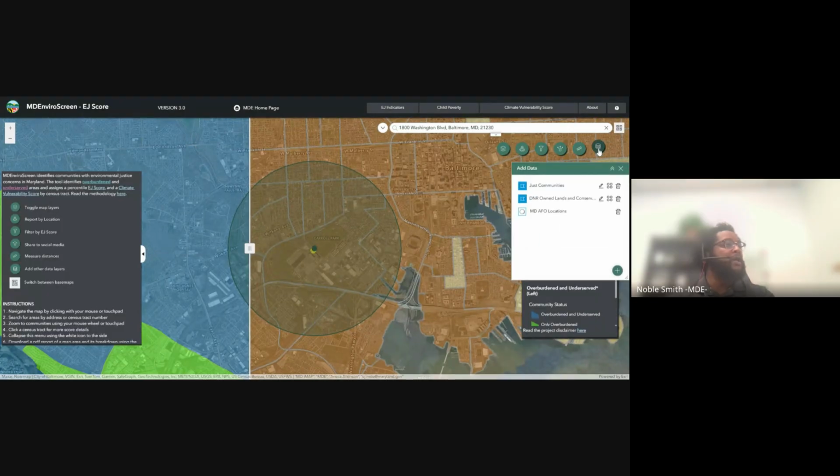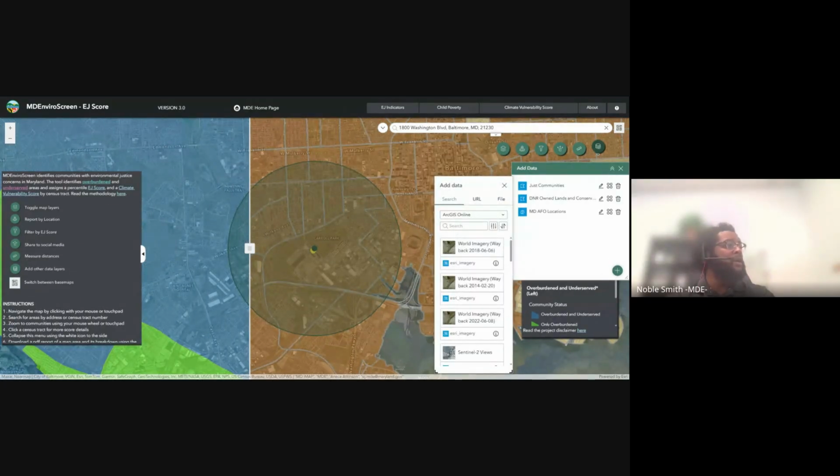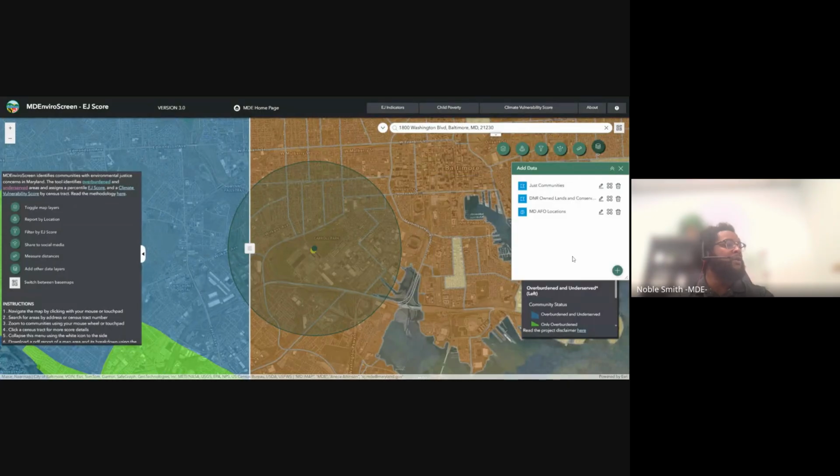Lastly, I want to highlight this add data layer feature. You can search through the ArcGIS database, add a data layer via URL, or upload your own shapefile to the tool.